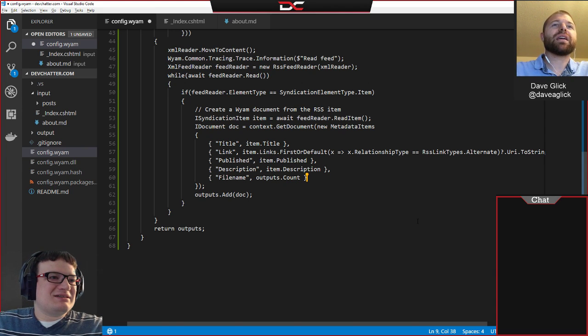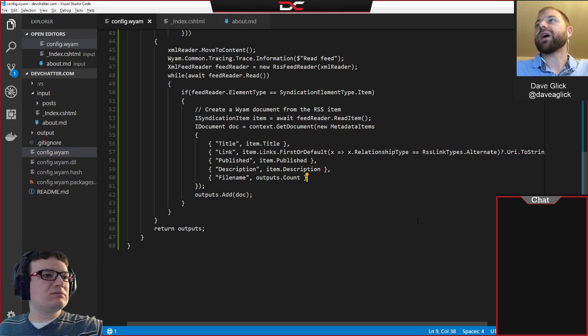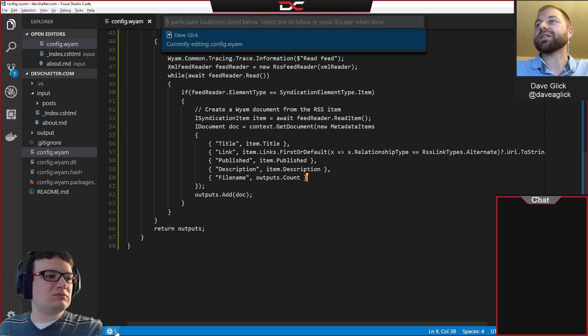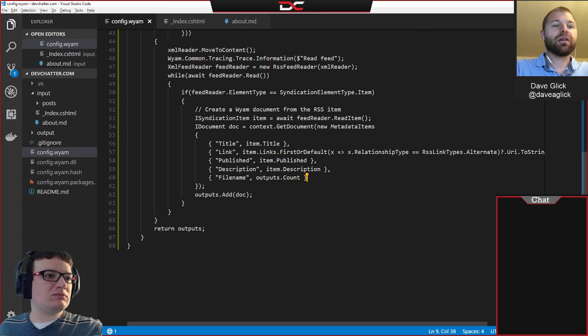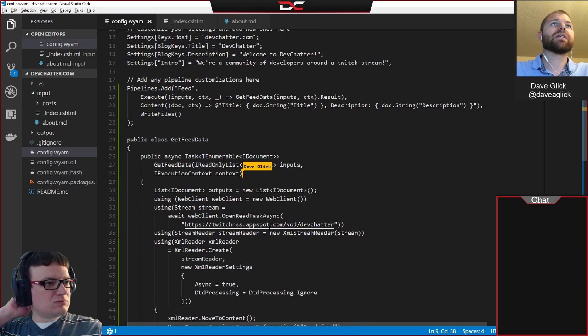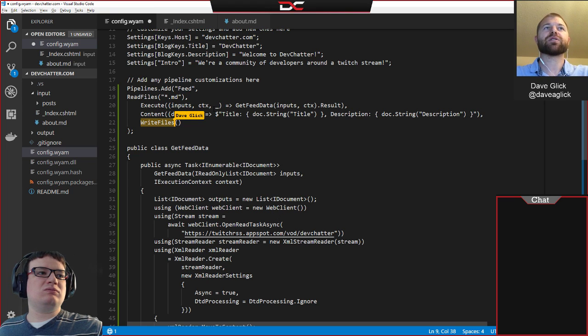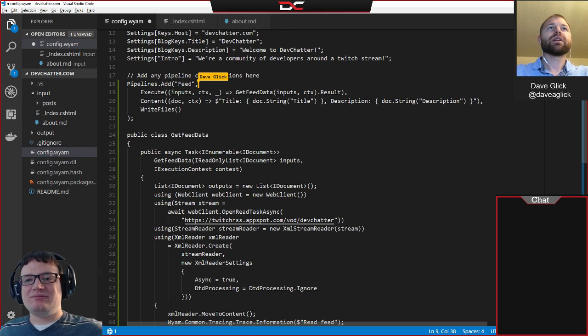Okay, so we're just going to get the count of items. That'll give us a sequence number, and we can use that as a file name. So then in our write files module, we have to tell it where to write these out. Now, if we had originally read in files, instead of creating our own documents from reading the RSS feed, if we had had a read files module here, one of the things the read files module does is set special metadata that the write files knows how to read. So what you would end up with is files being written out at the same path as they were originally from. Yeah. Which is very handy.